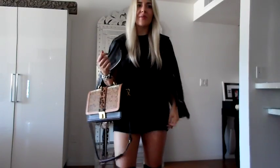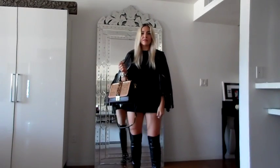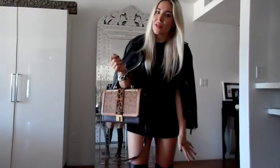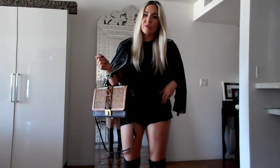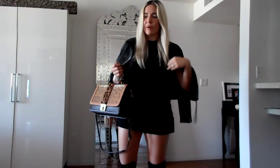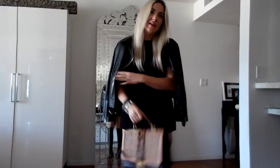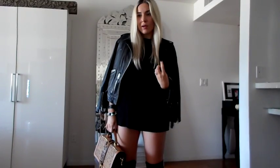Today I'm wearing an outfit that I've been wearing a lot lately. I'm wearing my new Stuart Weitzman over-the-knee leather boots, my One Teaspoon shorts, and this is like a long moto tee — any kind of tee would work. It's from All Saints, I got it on sale for like $20. And then this is my new leather jacket that I also got from All Saints a couple of weeks ago at the Bloomingdale's Friends and Family event, and I got it really discounted — I think it was only like $400 after the original.